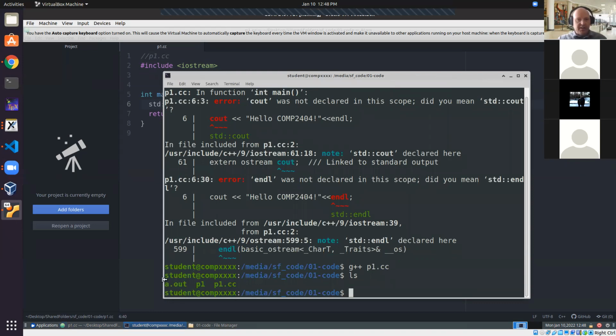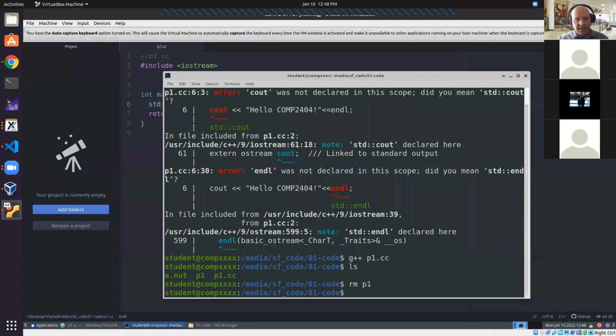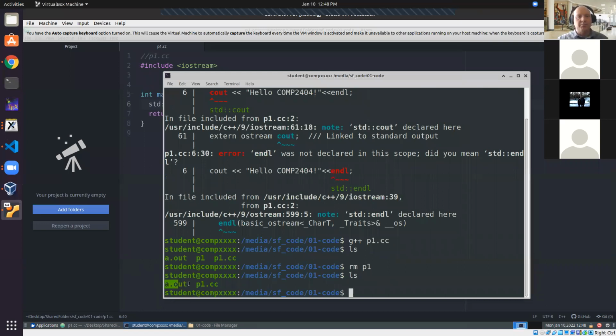I have a.out, I have p1, that's an old one, let's remove that. And I have p1.cc. So a.out is by default the program name that it makes. If I don't supply a program name, like I did not here, it says a.out. So I can run a.out, right?